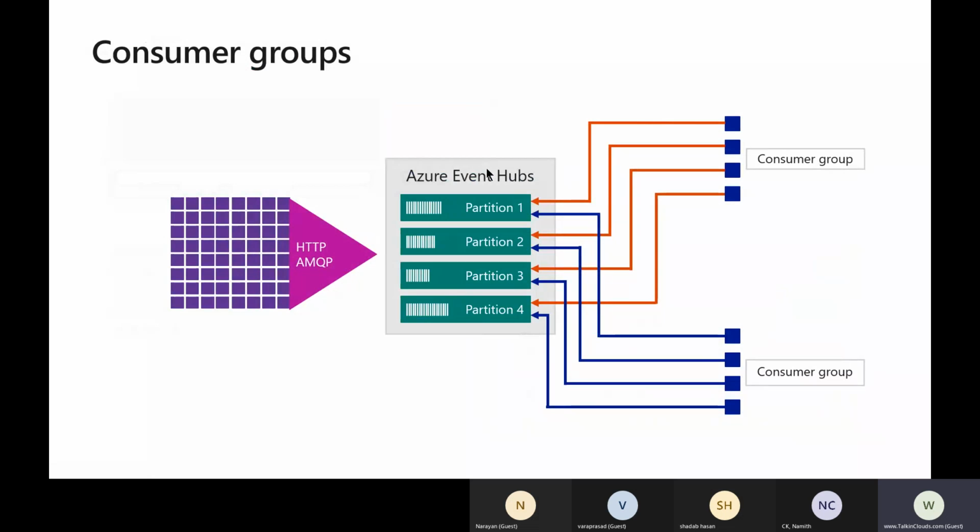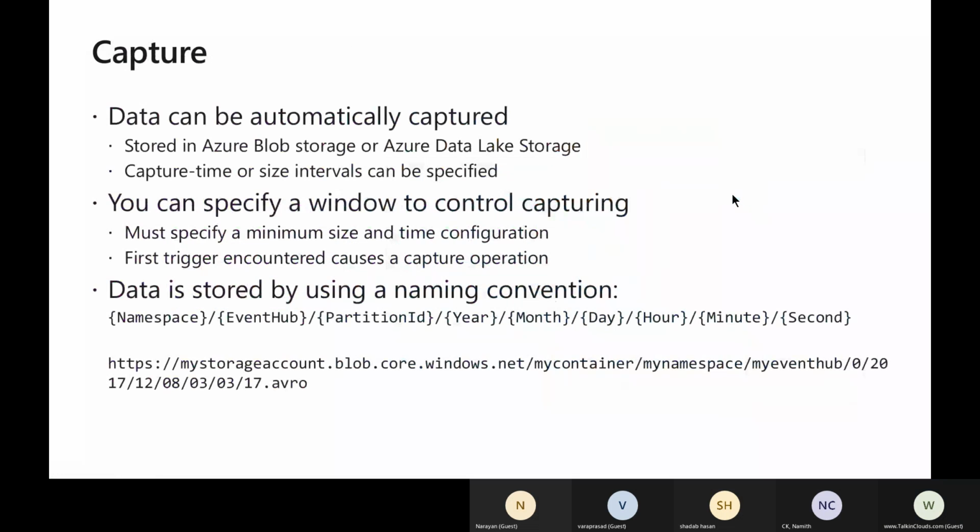This is the architecture where multiple events are getting triggered, and we have the partitions created to give better performance, and you have the consumer group out of that, which gives you the snapshot of your event hub.